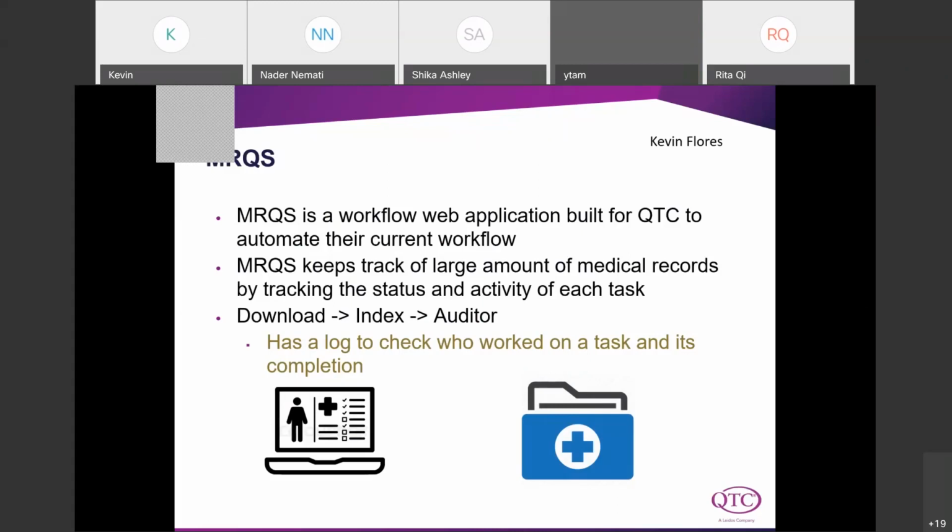We introduced MRQS, which is short for the Medical Record Queuing System, which is exactly what it sounds like. The MRQS is a module which will be connected to the already existing database, which holds the medical records. The MRQS uses the user's credentials at the time of login to determine the needs of the employee for their own line of work. That being said, managers who log into the system will also be given the tools they need to perform their daily role at QTC. And Dinh will talk about the project requirements.